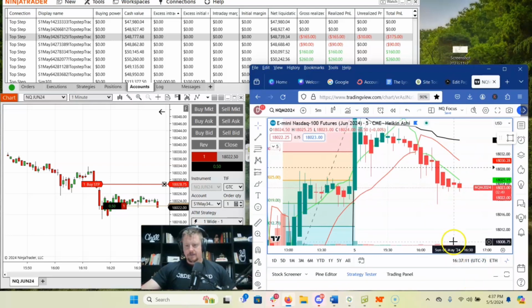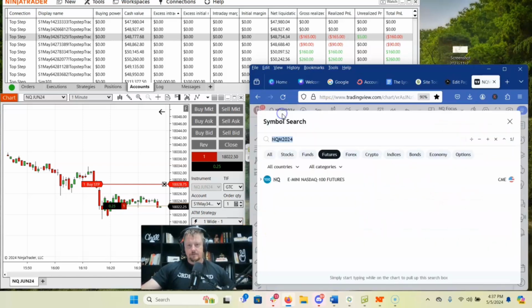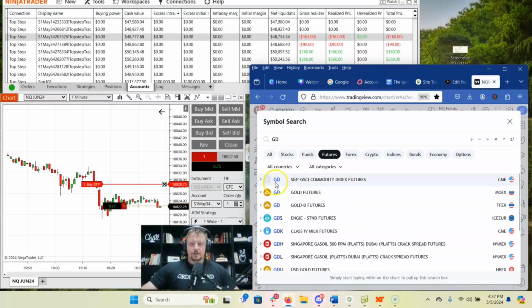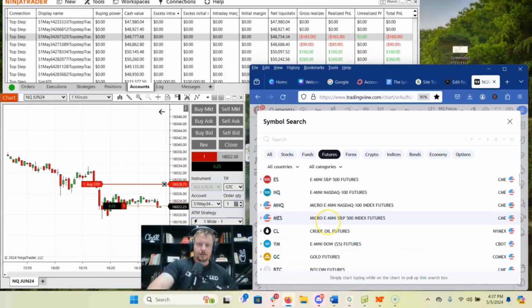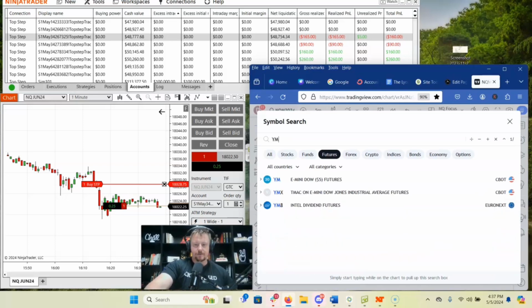But there's just not a lot of volume. Very, very boring. When there's no volume, it's kind of risky because you'll just get chopped up. But that's how you use TradingView. So again, you can basically pick which ticker you're going to do. Let's say you want to look at gold. And then you can click on gold, natural gas, the Dow, whatever you need.